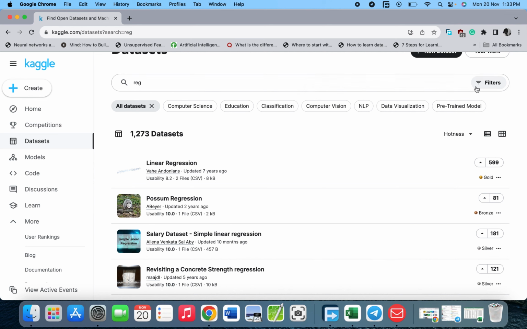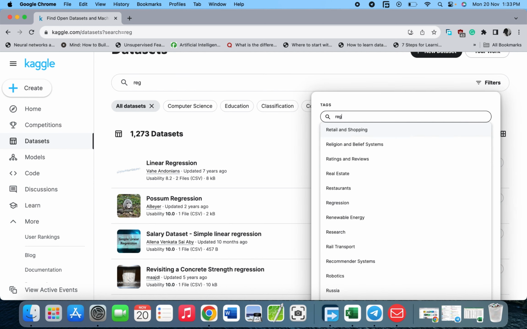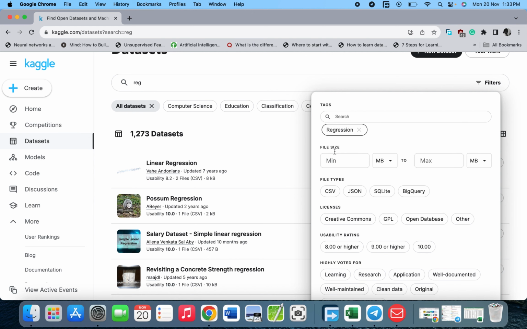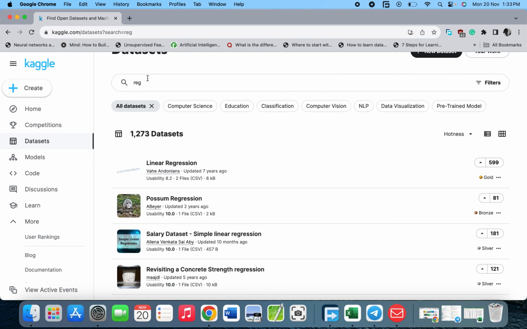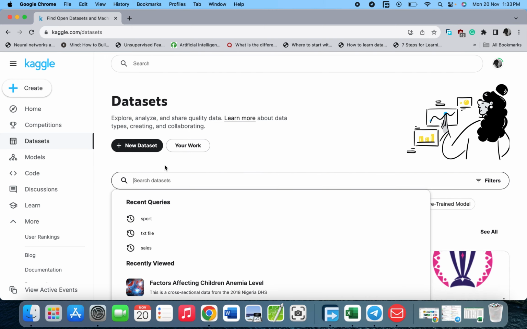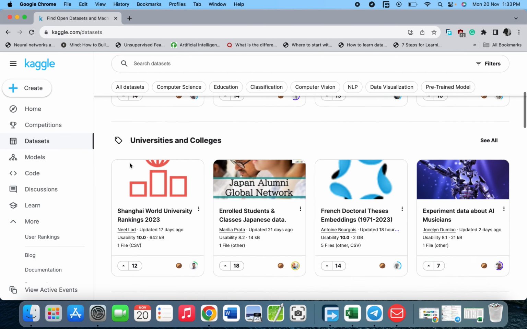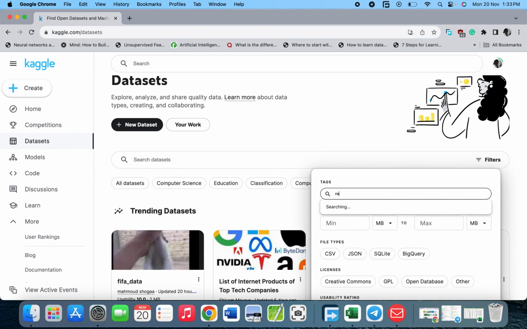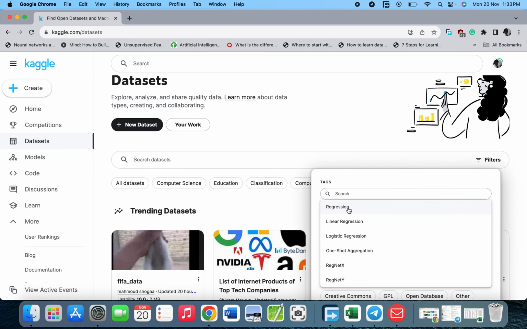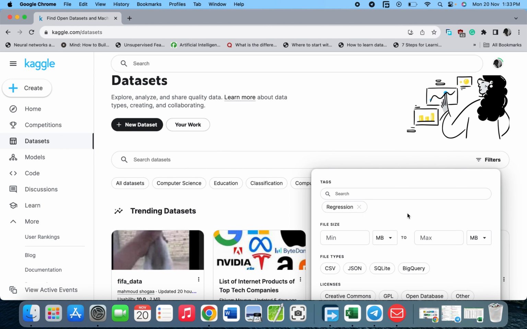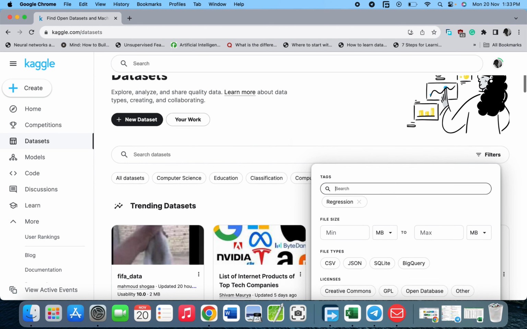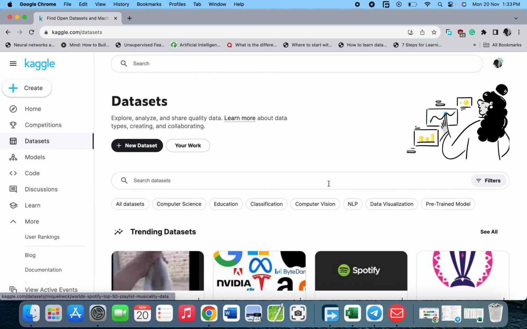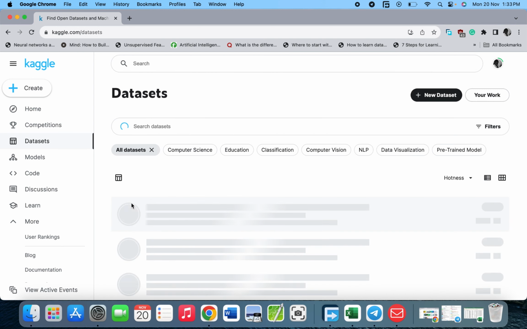I should be able to filter it here. I'm going to select the linear regression. Good, so the apply is here. Now let's click on the all data set.